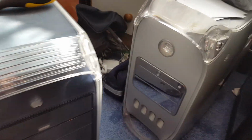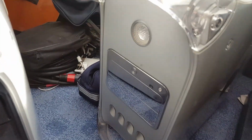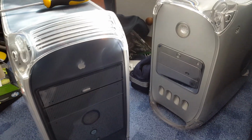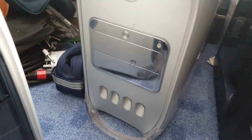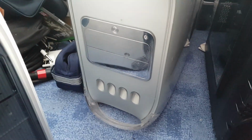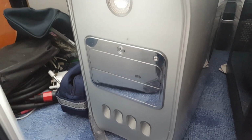So, PCs aside, let's get onto some real computers. We have a couple of PowerMac G4s from Apple. These are early 2000s machines. Now this one, the PowerMac G4 MDD, I have already tested and it does not work.